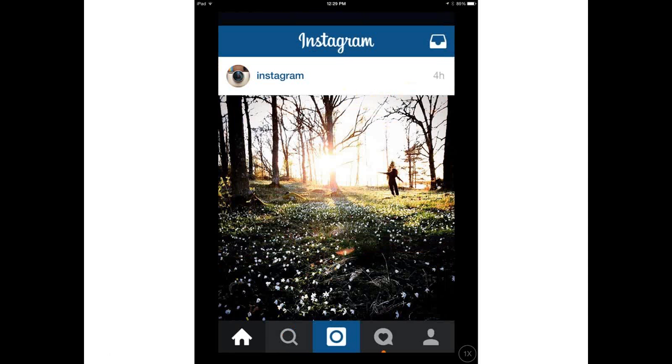Okay, so the next step is going to be posting a video or photo on your page. So this button right here that I referenced before, we're going to go ahead and click on that first. And then this screen is going to come up. This will allow me to take a photo if I want to. So all I have to do is focus in on this and push the blue button and it's going to take a photo. I can pick from my photos that I have saved on my phone or tablet. So to do that, I'm just going to click this button and then click on the photo and it'll pull it in. Or I can take a video right over here.